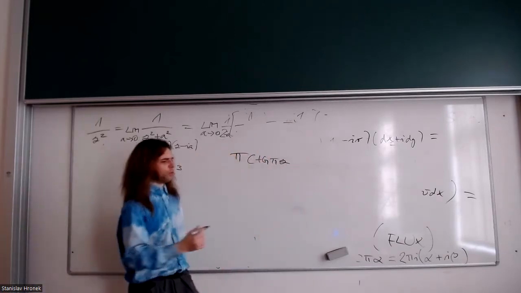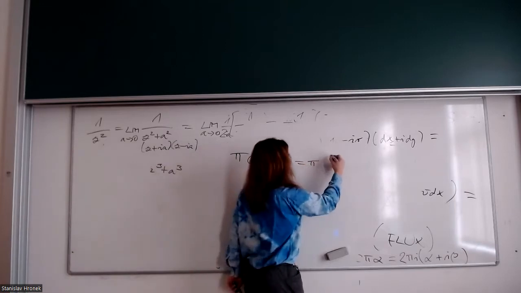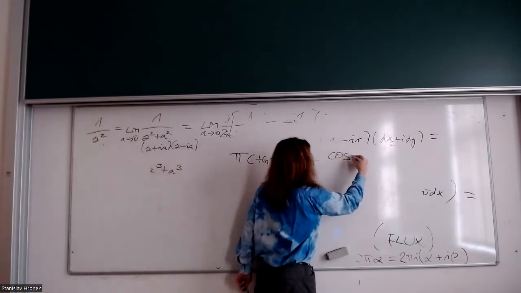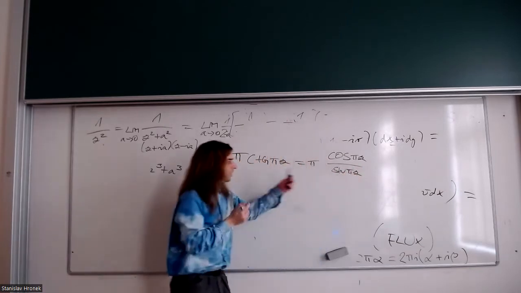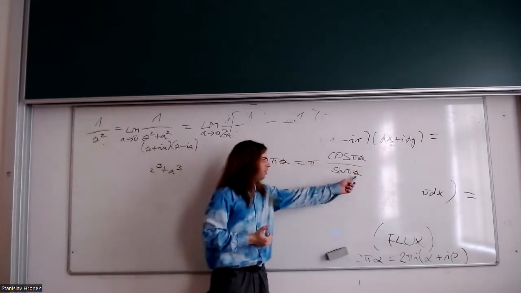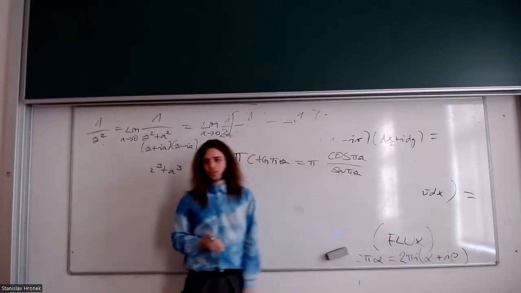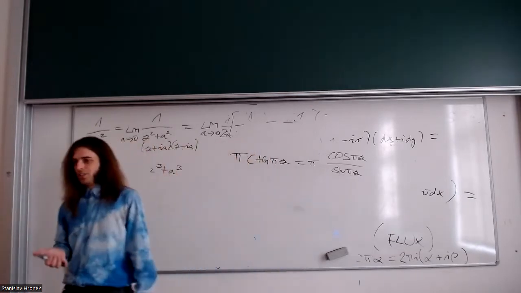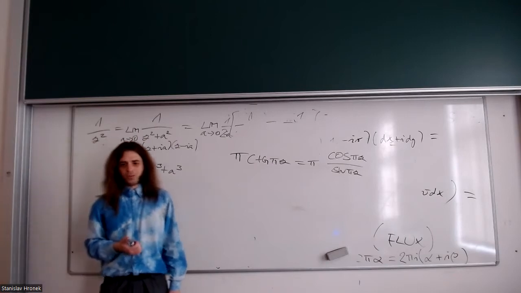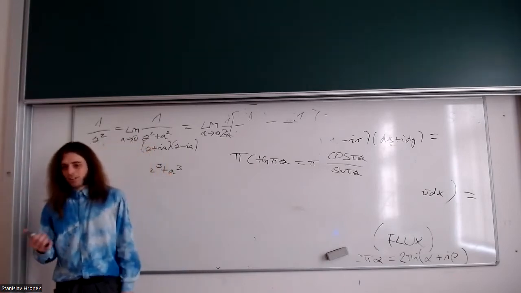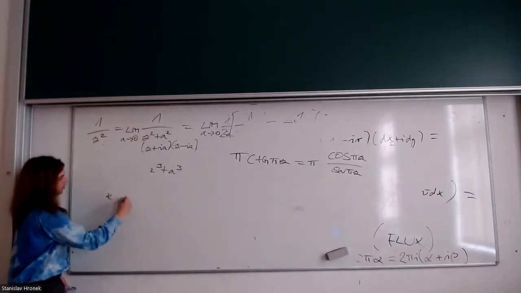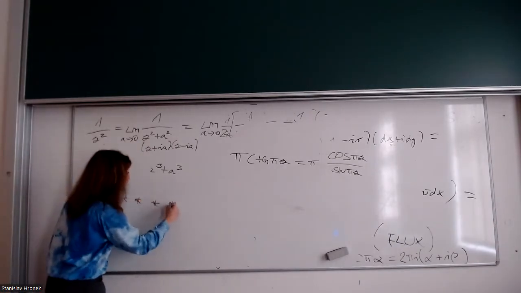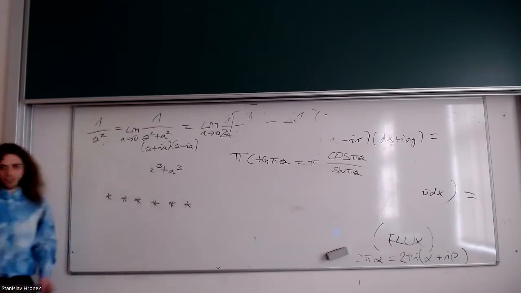So if I have such a cotangent, of course, it is a ratio of a cosine and the sine. And so we can see that every time when z is a natural number, the sine is going to be 0. So there is going to be a singularity in all natural numbers. And in fact, we are going to get such an array of singularities on the real line.